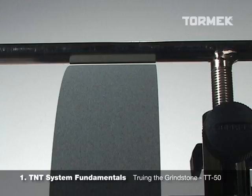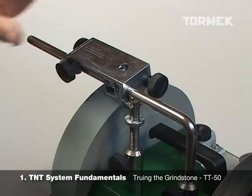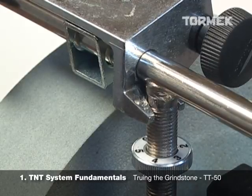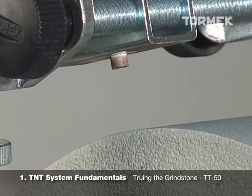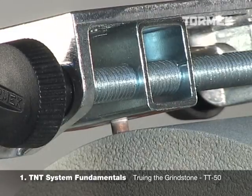The grindstone surface and the universal support have to be parallel with each other. To true up an out-of-shape grindstone, slide the TT50 onto the universal support. Fit the fork around the inside leg of the universal support and lock the TT50 on. Lower the universal support until the diamond cutting tip is resting on what you think is the highest spot on the grindstone.